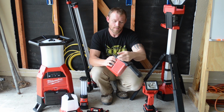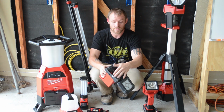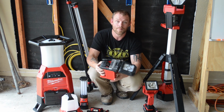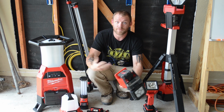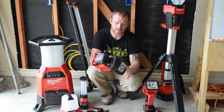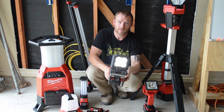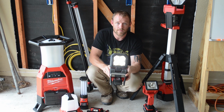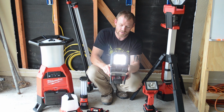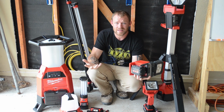and it'll hang from it. But the other cool feature, which is probably my favorite, is that it's got magnets on it. This thing will actually stick to a steel stud or stick to a purlin or a beam or anything that you've got metal, or if you're up in an attic and you've got like a furnace and you just want to stick this to the side of it, it's a strong magnet. So this thing puts off a lot of light too. There's a couple different modes when you turn it on. You can have all of the lights on, and you can go full bright, you can go medium, you can go dim. That's pretty much it. You can't light one of them and light four of them, but who uses that honestly anyways?